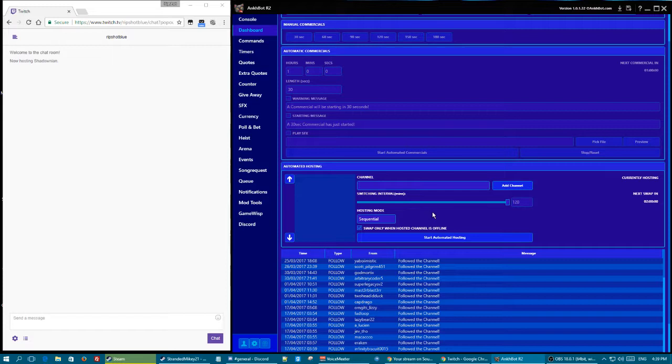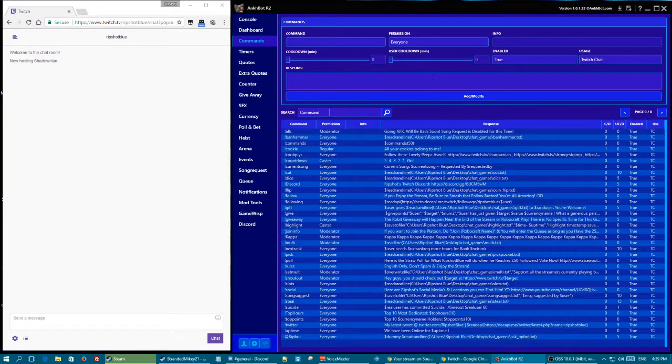You just have to keep the bot running the whole time is the only downfall to this, which is why I prefer to use the dashboard. Like my friend Shadonian is streaming right now, so the dashboard automatically did it. I don't have anyone hooked up in here, but if you wanted to, you can, but you got to keep the bot running. And then down here it just shows you all your hosts, your follows, any donations if you get them through bits, and subscribes as well.